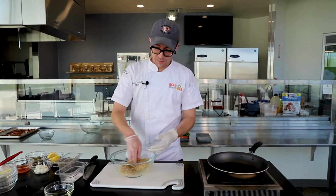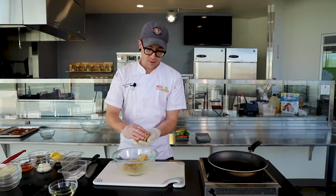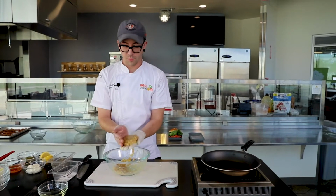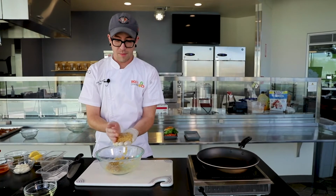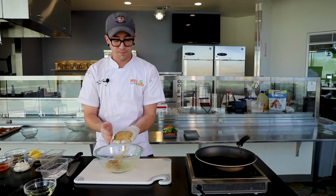So what we're going to do is let our oil get nice and warm here, and then I'm going to take this mixture and just patty it up in my hands. You'll notice that it's really loose. It's not going to be something like a typical burger where it's really tight, and that's where our egg is going to come in. Our egg is really going to bind it together. And then those breadcrumbs as well.